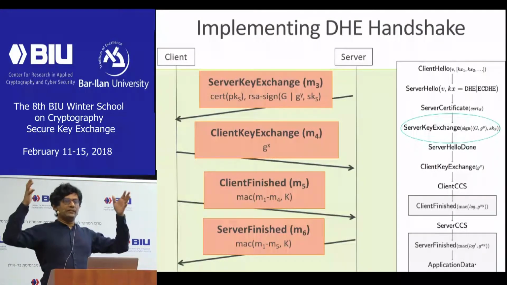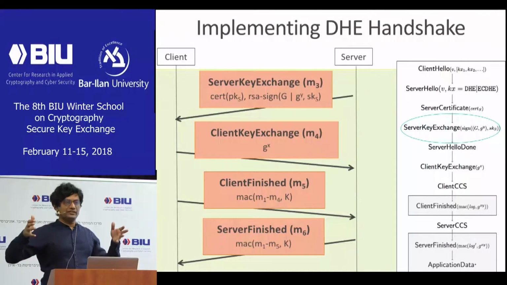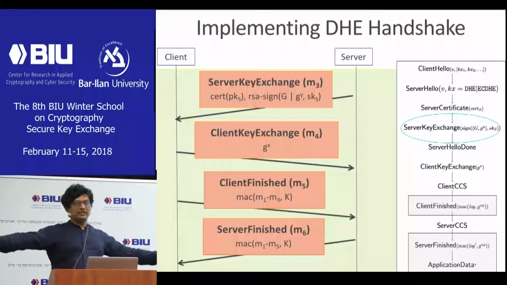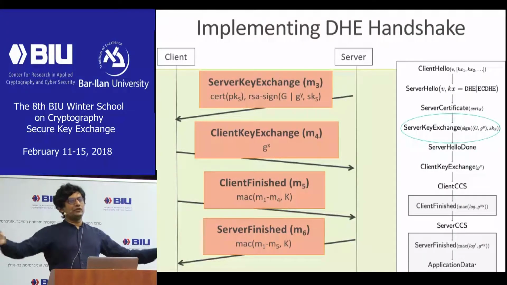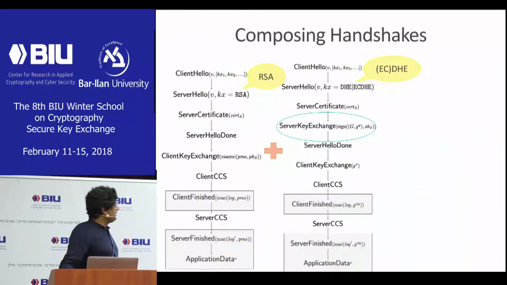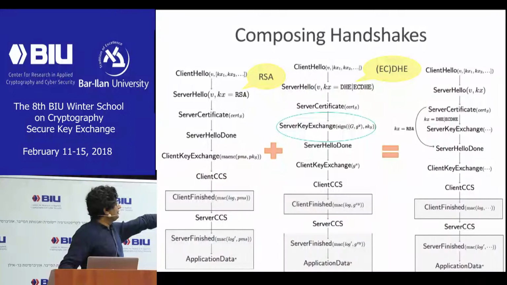What I'm going to do is have an implementation that manages the first two messages. Then it branches to this key exchange or that key exchange. Once the key exchange is done, I'm going to join back to do the same key confirmation and the same authenticated encryption afterwards. So there's a little branch in the middle. If I compose those two state machines, I will come up with a state machine which looks like the one on the right, and that's what my implementation is going to do. I'm going to share the code for the top and the bottom, and in the middle, I'm going to have two different functions for the two different key exchange modes.